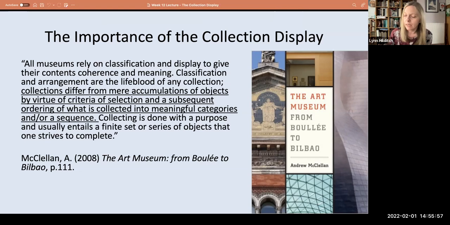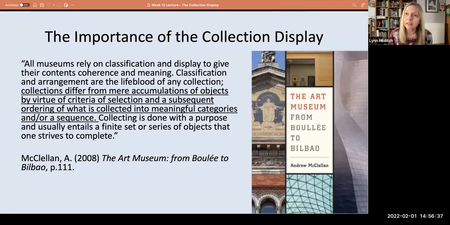And galleries continue to collect. They might be based on these private collections, but they continue to collect artwork. Most major national galleries in particular will have budgets for developing their collections. They'll also have what's called a collection development plan, to outline their system for collecting new works. So, for example, what objects are they interested in collecting? Why are they interested in collecting these objects? And how does the object fit into the current collection?